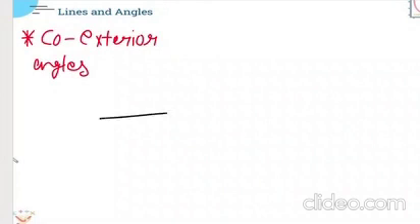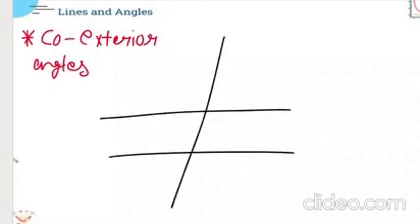So see here, two parallel lines, one transversal. So what are co-exterior angles? They are on the opposite sides, correct? They are on the opposite sides, like this. Not opposite sides, I mean they both are in the exterior. Okay, they both are in the exterior but on the same side of the transversal. Both in exterior but same side of transversal. So we can get 2 pairs again, isn't it?